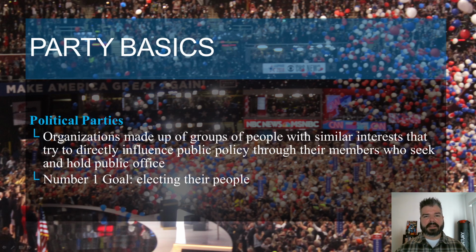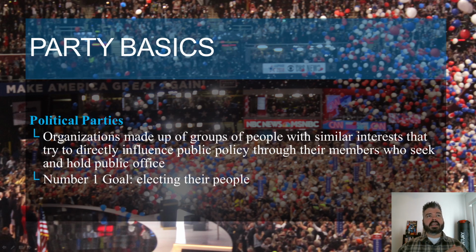So let's start off with what are political parties, right? They are organizations made up of groups of people with similar interests that try to directly influence public policy through their members who seek and hold public office. So that's what we're talking about. We're talking about groups of people trying to influence the outcome of government through the membership who claims to be a part of that political party who hold government office.